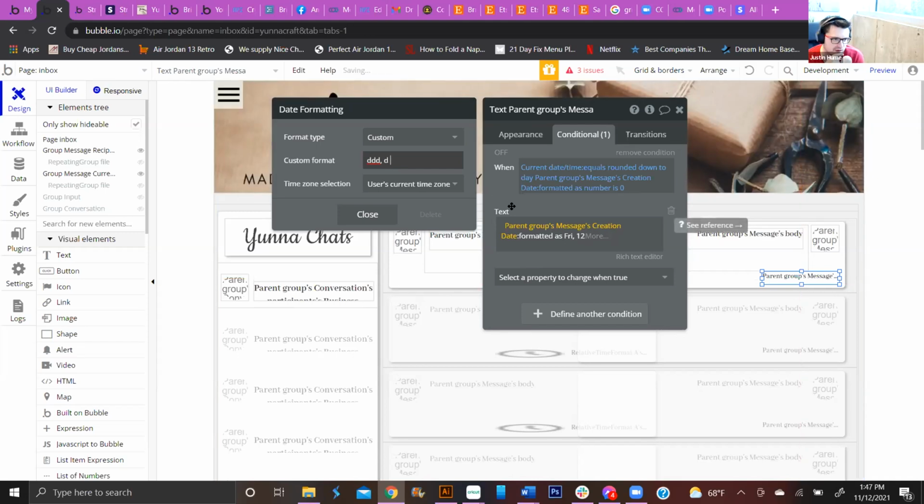And then M will give you the number of the month, and then MM will give you the number of the month with a leading 0. So MM again. And then a third M will give you a shortened version of the month. And then a fourth M will give you the full month. Okay. And then if you want the year, it's YYYY.